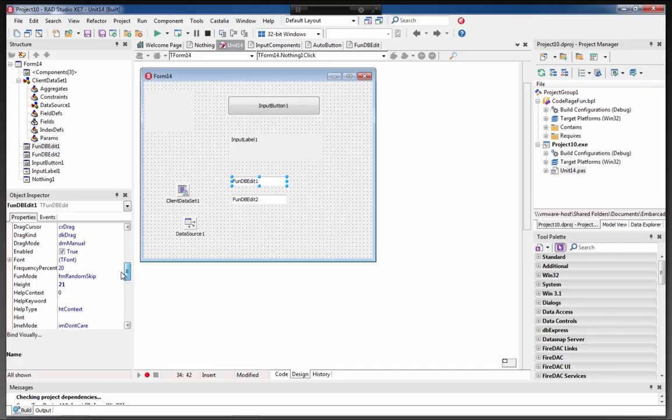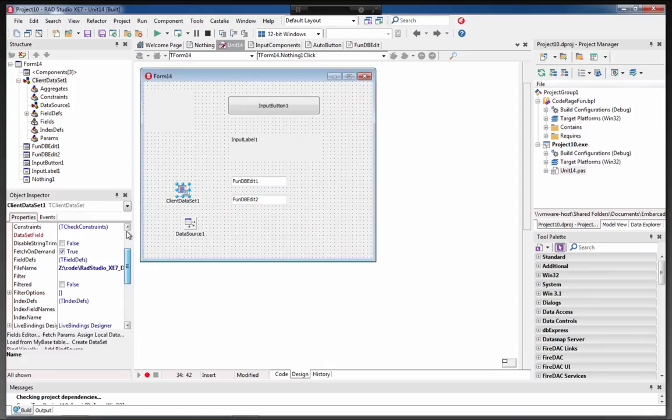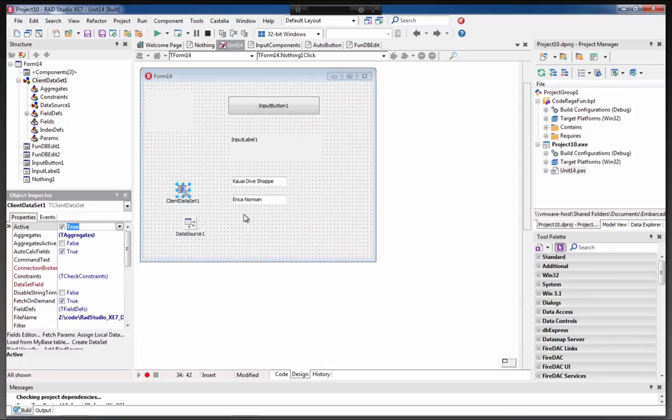So let's say company name, and here we display the contact. Let's enable this one. Okay, so we have this information available.